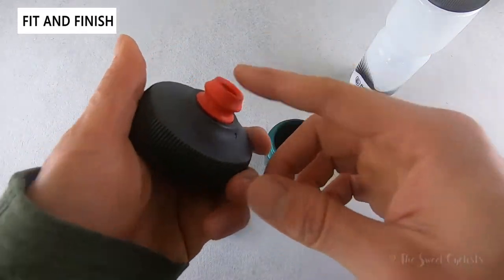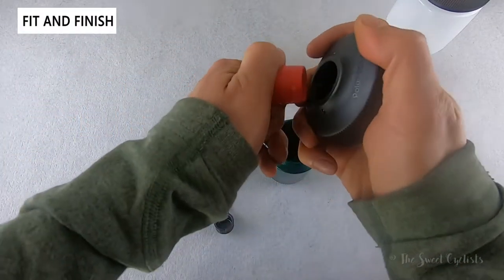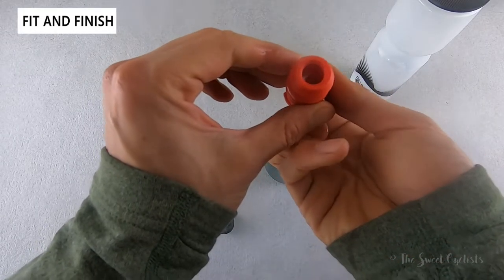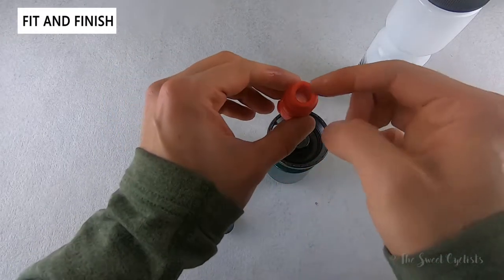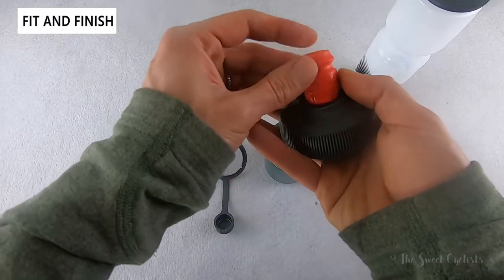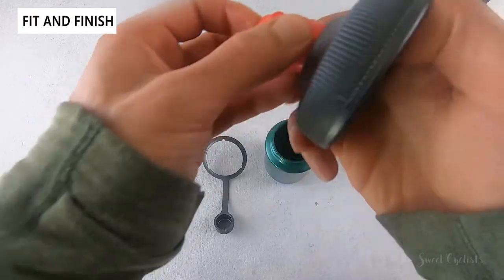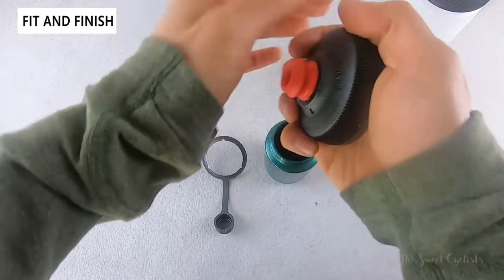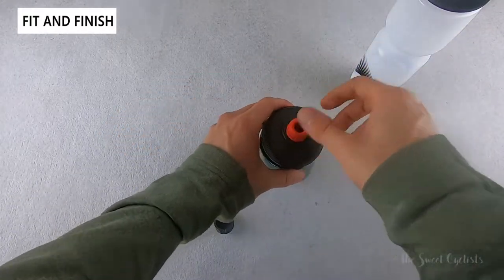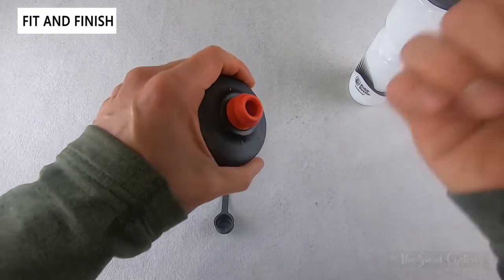The diameter of these bottles is a standard 74 millimeters, fitting any water bottle cage. The surge cap is really the highlight — a two-piece design with a cap and a little plastic valve on the inside that prevents dripping. It's wide enough for high flow and really easy to clean since you can access every side. You just line up the dots to secure it: push down and the ridges hold it in place, rotate to release. I really prefer this over CamelBak's three or four piece design — with Polar you just pop it out, put a brush in, and clean it.